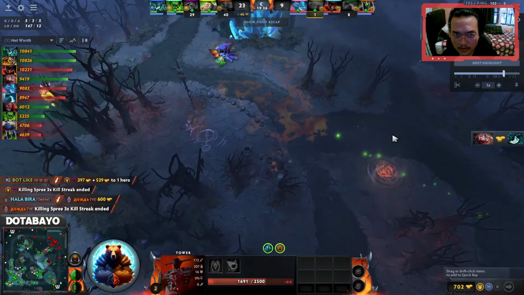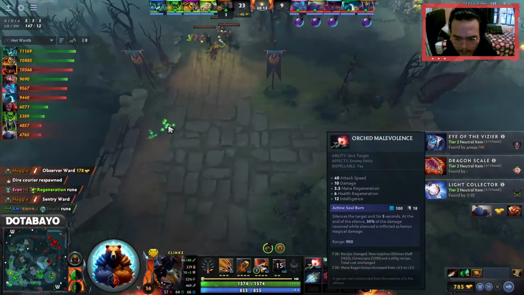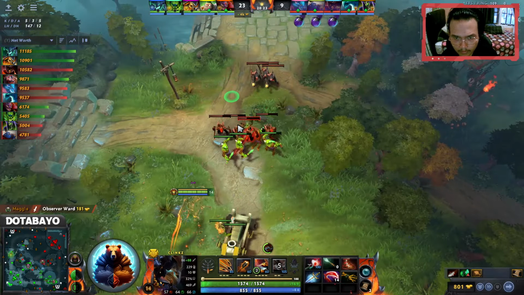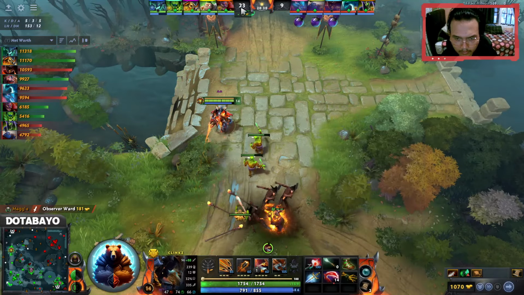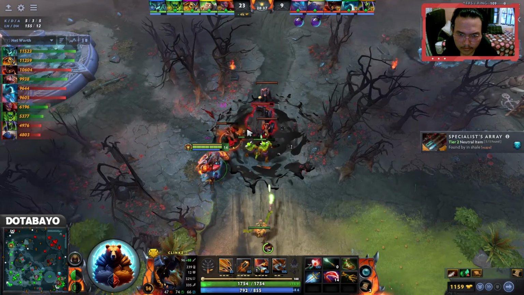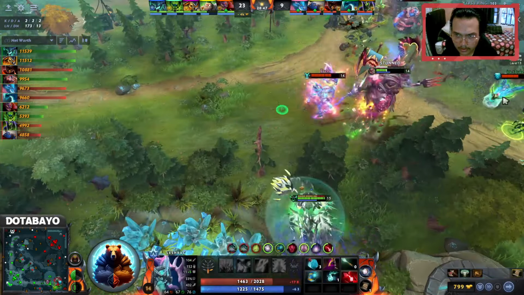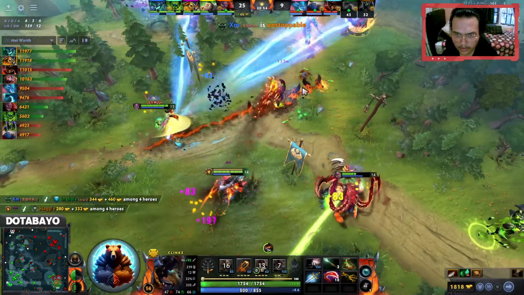Let's skip this again. Okay, the next item, he will upgrade this Orchid into the Bloodthorn. Some team fight there. Watch. Still survived with Astral Imprisonment, but this Morphling got deleted easily.